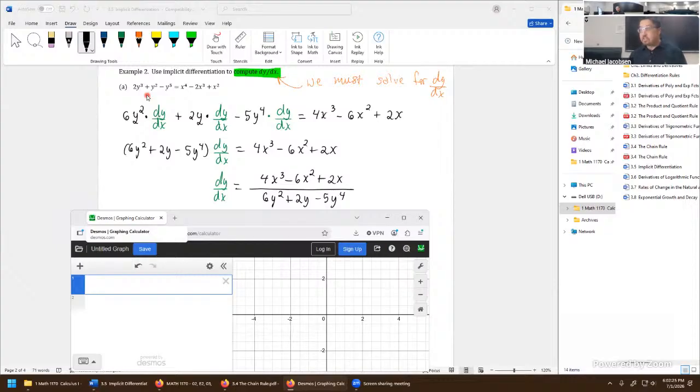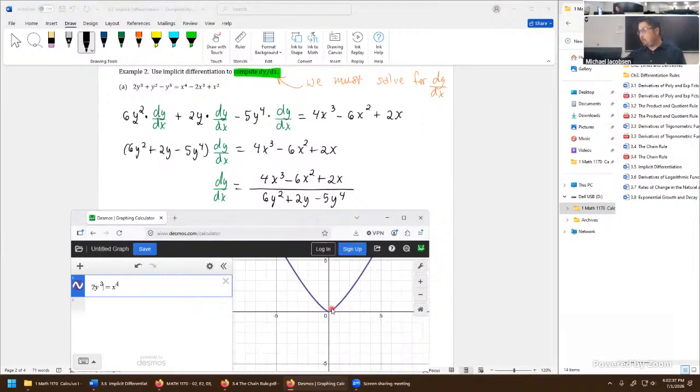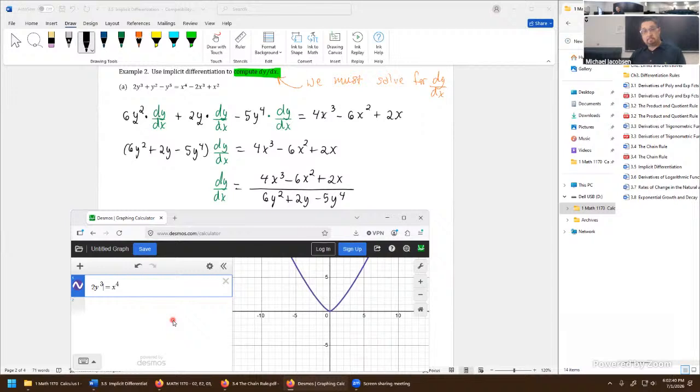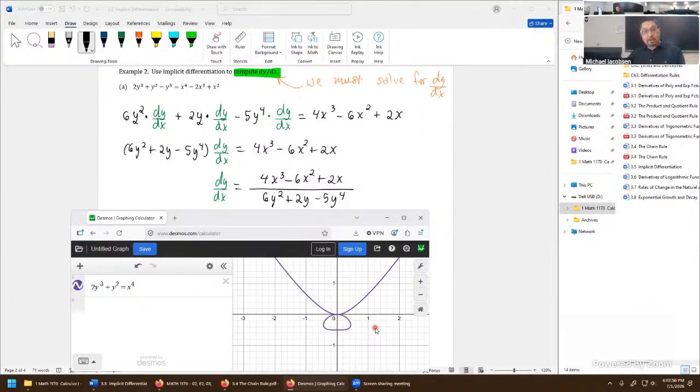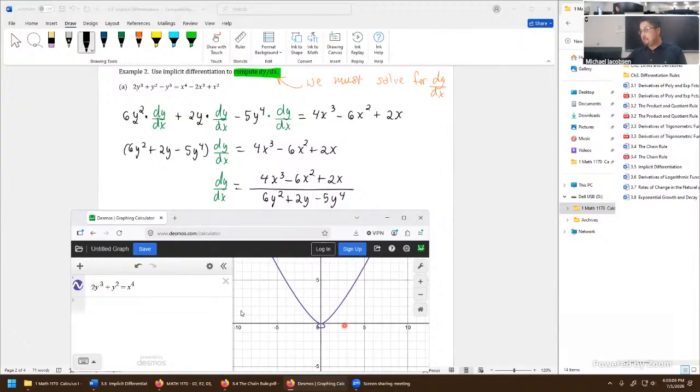So that whole thing can go in just as you see it, 2y cubed equals x to the power 4, just so we can see what happens to this curve as we put in more and more. As it stands, that passes the vertical line test, so you can solve for y and get one unique function of a variable x on this. But there's more to the story, so if we add y squared, it changes. It puts a little loop down here. So now this is no longer the graph of a function. It fails the vertical line test immediately, thanks to that weird structure that emerged just from adding in a y squared.